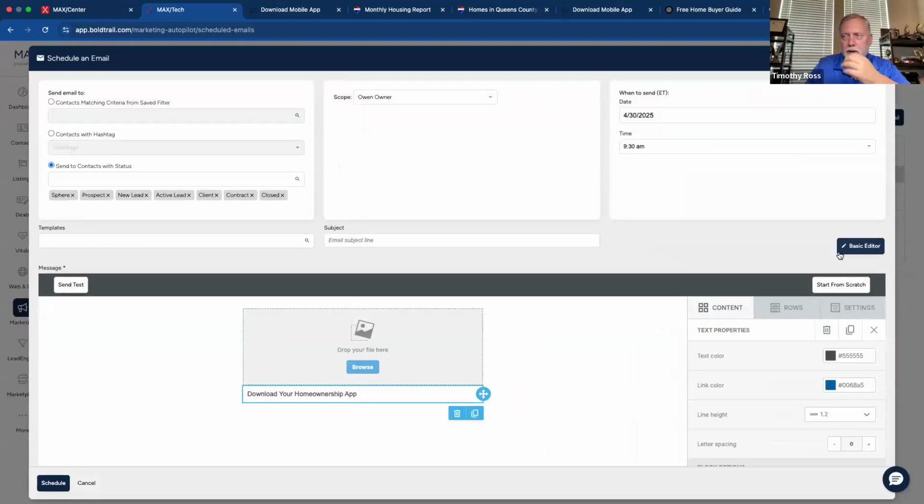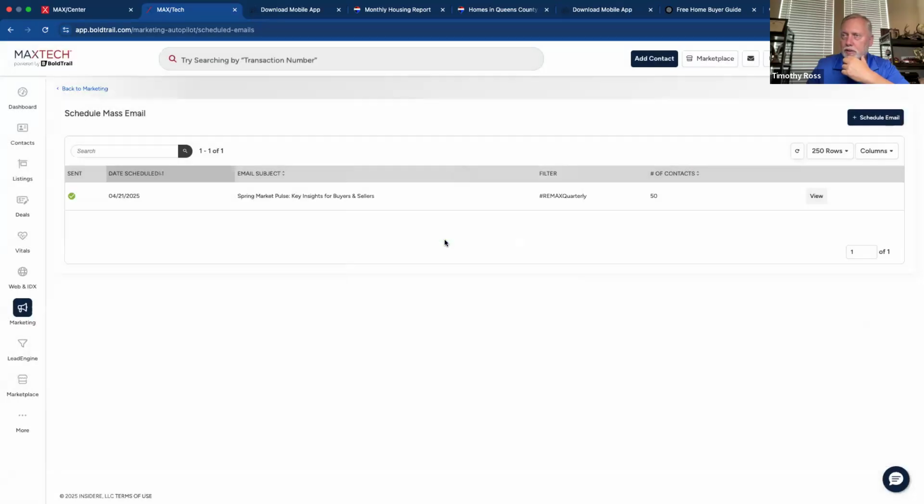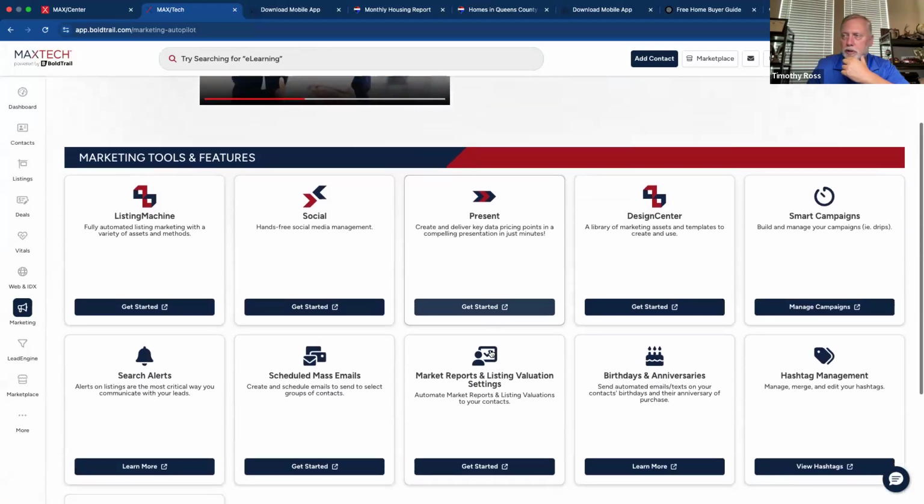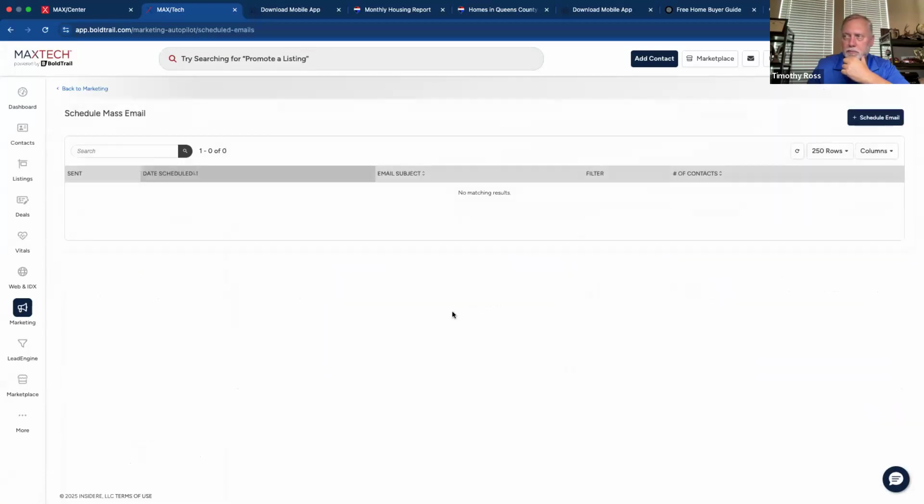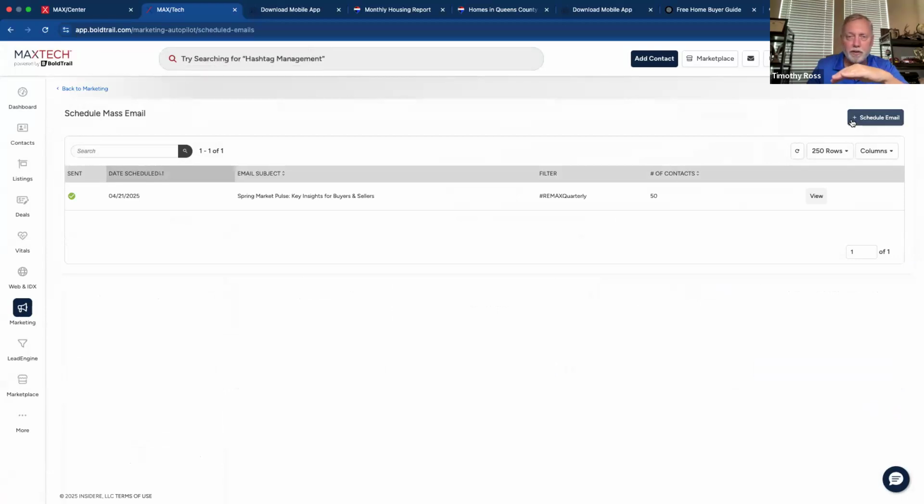But yeah, there's not an email that's created already to send out, because that's what I was just looking for. But you do have the capability to create one. And I would use the schedule mass email. Now, I do want to point out something here. If we go back to marketing and we go to schedule mass email, when you go to schedule for your first time, if you've never done it before, you are going to get a pop-up window that is basically asking for permission to schedule mass emails.